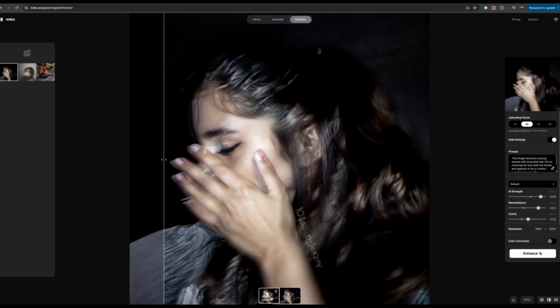Okay, so the second enhancement is better. It uses more AI strength. The hands are a bit better this time. I think for this last one it's a factor of the picture. The picture is not complete, so that's why. Yeah, this is quite great. Not perfect, but I would say like a 5 or 6 out of 10, and with time there will be improvement. For a free tool, I think it's okay.